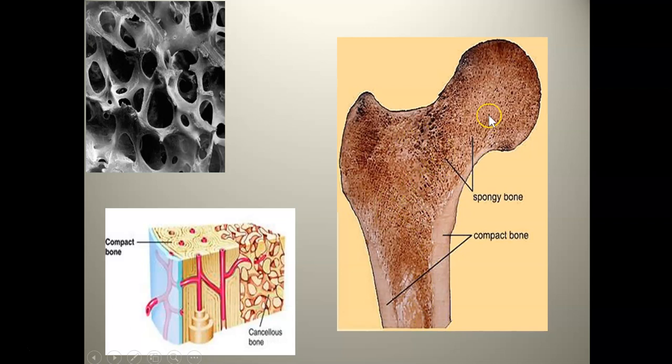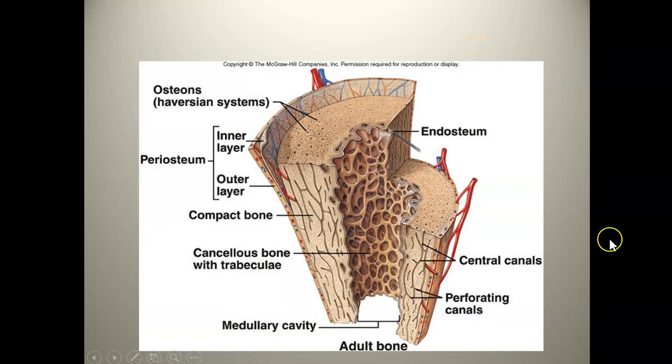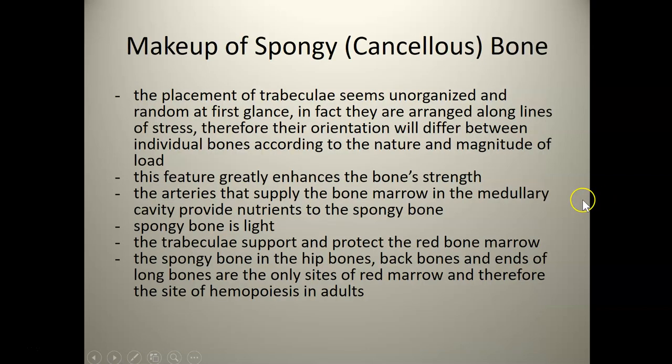This is actually a diagram of a real human bone that's been sliced along the coronal or frontal plane. And you'll see here in the diaphysis this really thick compact bone, but the epiphysis is almost entirely made up of spongy bone, except of course for this outer shell that would be compact bone, but you can see it's much, much thinner in the epiphysis than it is in the diaphysis. And this is sort of a microscopic view of what it looks like when we see it up close. We see also the inside of the medullary cavity. We do have some spongy bone there as well, which we see in this drawing.